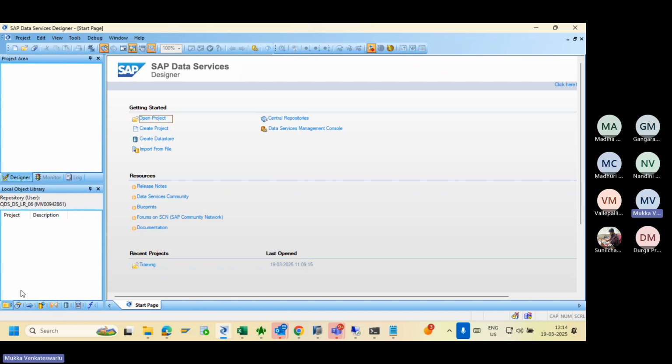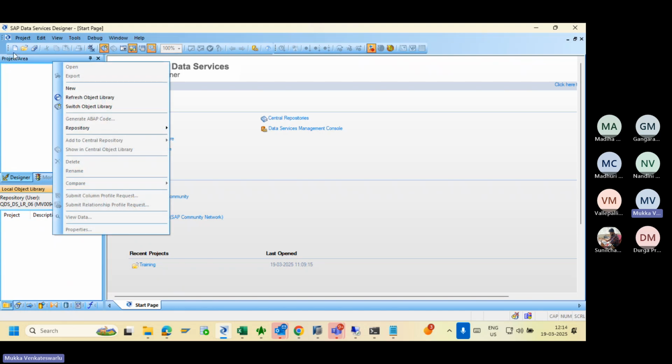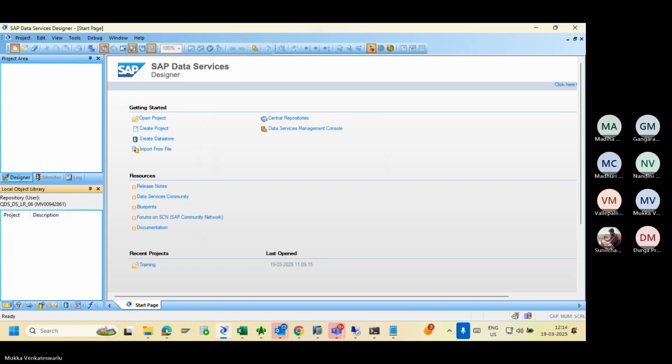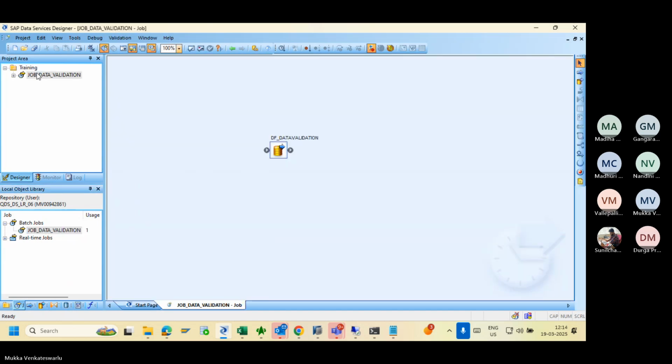Now go and check the job. What is the job? Bad job. See, this is exported. Data flow. What is the data flow? Yes. Since I have exported only the job, not the project, create a project. Now drag and drop this. Check here. Validate this.